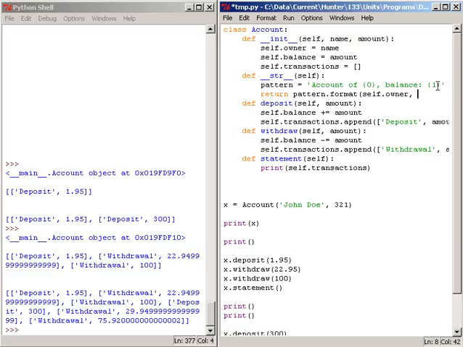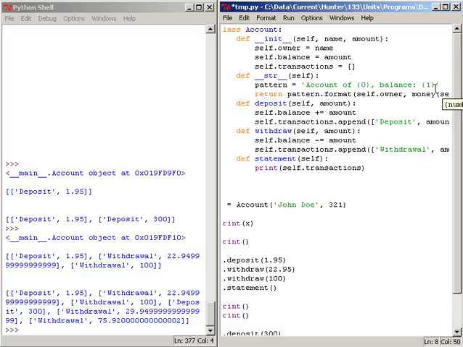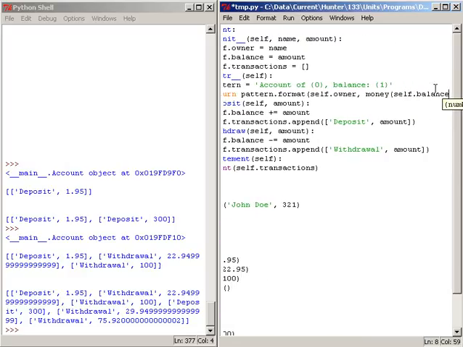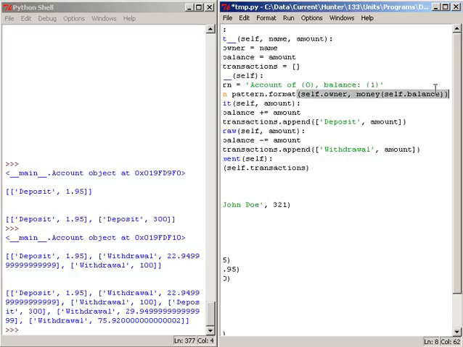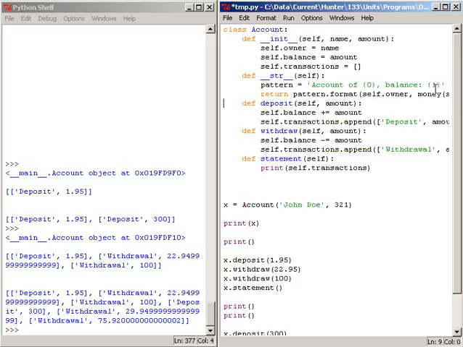We could add formatting here so that we can pass in a number and have it formatted in the right way. But in the course of this program, it seems that we'll need to format numbers as money many different times. So let's write ourselves a function called money that takes any amount, in this case the balance, and formats it into an appropriate sort of string. Then we solve our problem not only here, but in general.